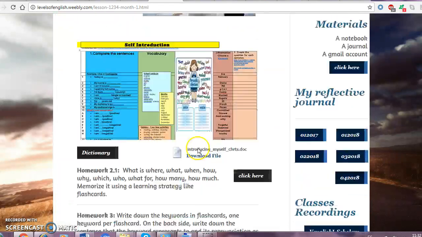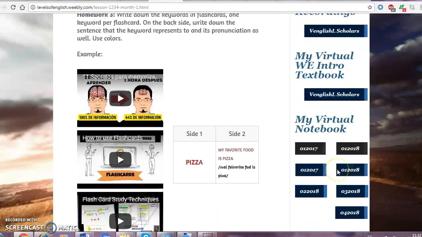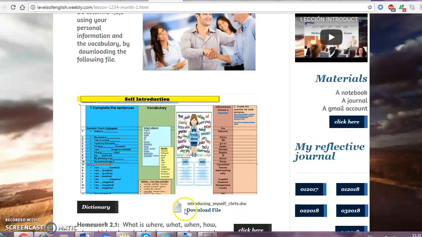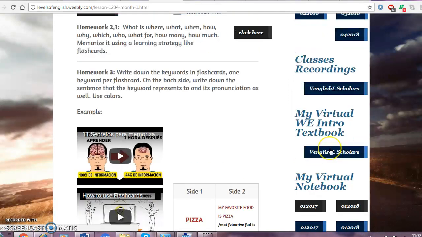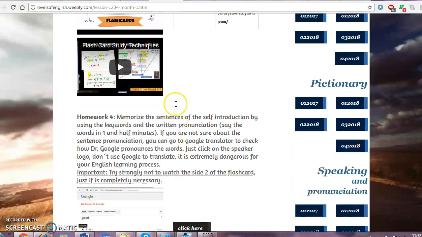For example, in here you have the general information that you need to take into account to be able to do the activities that are going to be in your drives, all right? I think it is clear. However, among these activities, there are also other small things that you need to take into account to be able to comply with all the activities that you are going to write down in the reflective journal, in the dictionary, speaking, reading, in all the drives that you have.